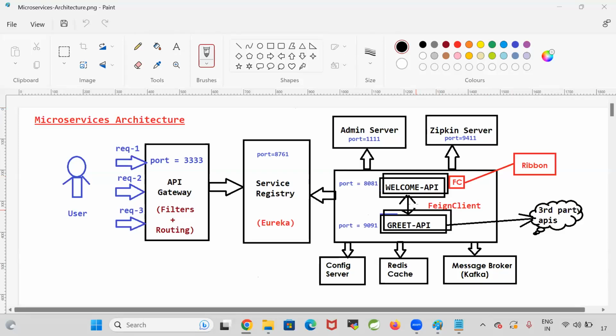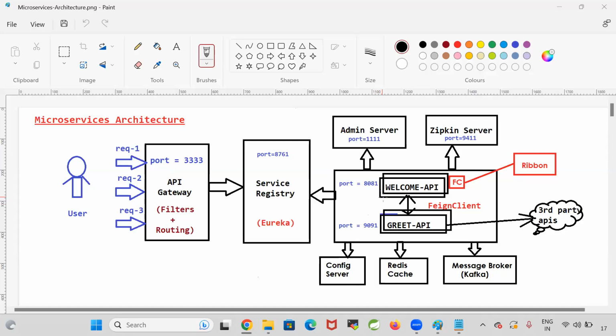In the last session, we completed our discussion related to API gateway. What is API gateway? How to create API gateway and how to configure filters and routing in the API gateway. And we are able to complete our microservices project setup. In this, we created service registry. We are using Eureka as a service registry that will register all the services available in the application. And we are using admin server that is used to monitor and manage our applications at one place with a beautiful user interface.